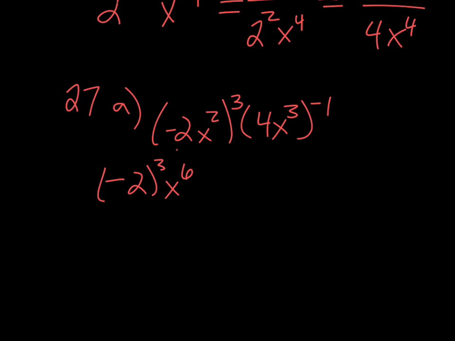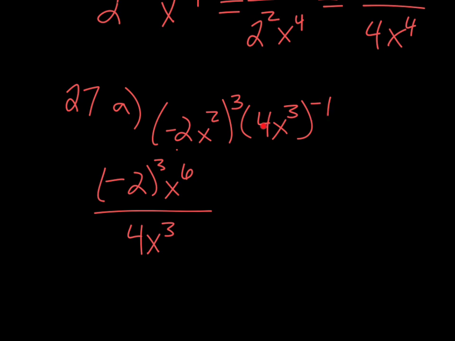Now, this over here, these are where you have to come up with your options and what makes sense to you. You are more than welcome to say this becomes 4 to the negative first and x to the negative third. But the way I look at this, especially since it's just to the first, is all it's going to do is bounce it down into the denominator. No, it won't make it negative, because what's making it go down there is that negative exponent. So it just stays on top.